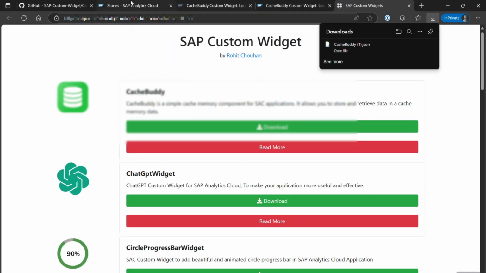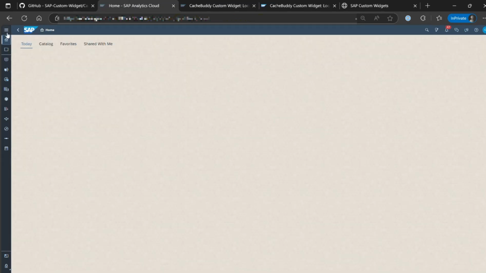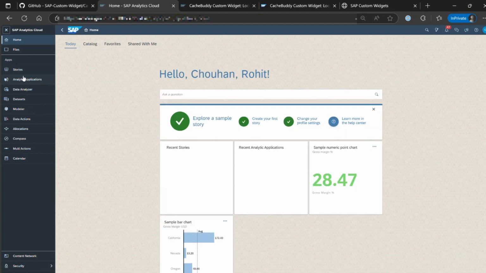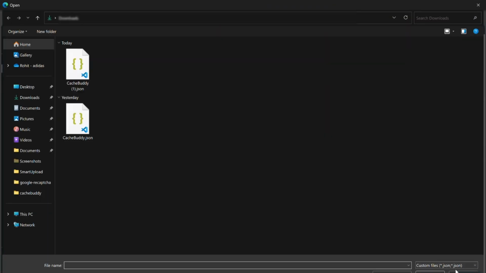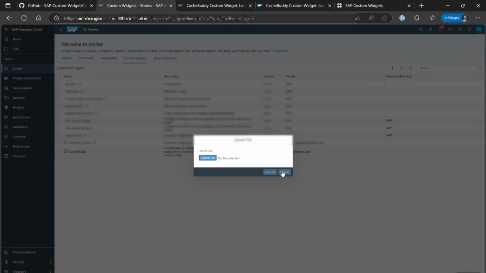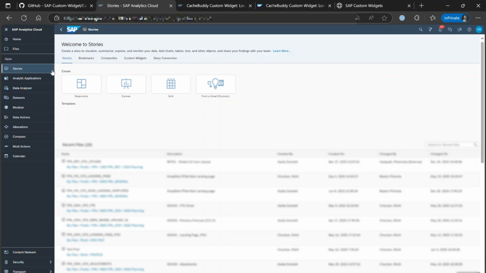Now you have to come to your SAP Analytics Cloud and go to your stories. Let me come to the home page, then go to stories, click this plus icon, and upload this JSON file. I have already installed it, so I'm not installing it again. Let's start with one new fresh story.